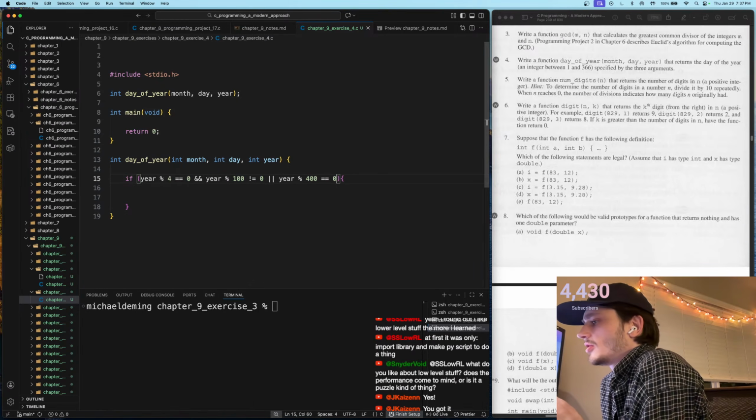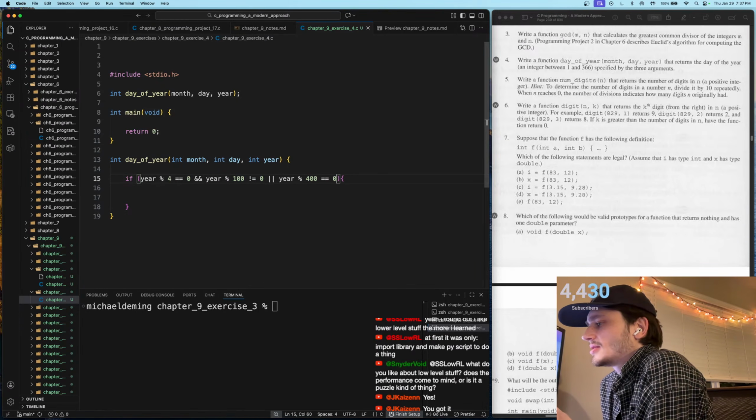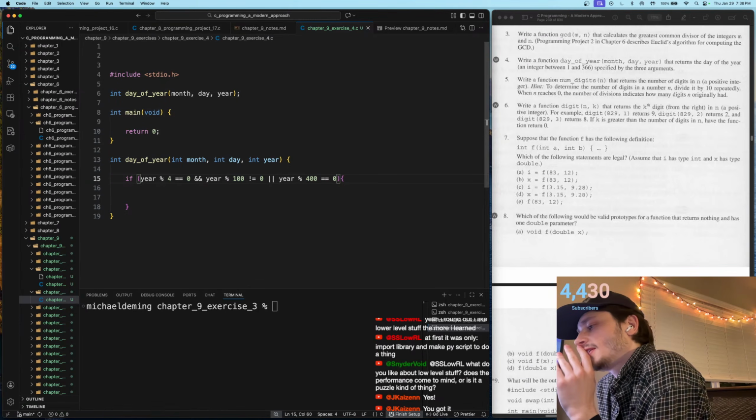Then, so will it go left to right here or right to left?